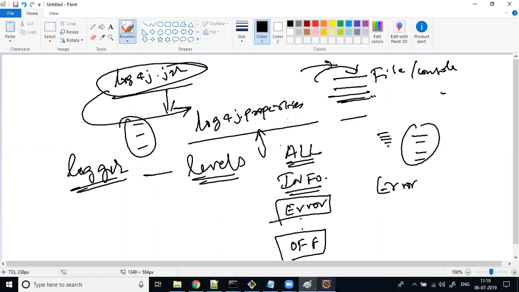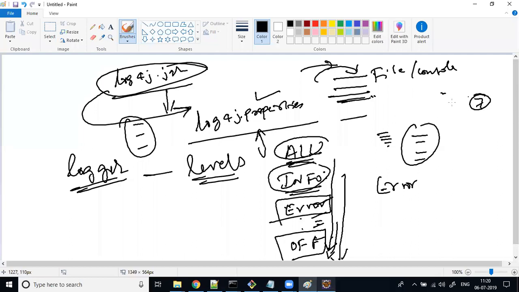Okay. So what you have to do is in your log4j.properties, you have to tell which level you want to use. If you use all, the logs of all the levels will be written. If you use info and below, whatever is there, even error, warnings, all of that will be written. Debug, trace, there are a lot of levels, 7 levels of that. But ideally we will use info, so that we are able to capture all the information logs as well as the error logs in case they come. And if you use error, info logs will be omitted. That's why for most practical purposes we will be mostly using info.